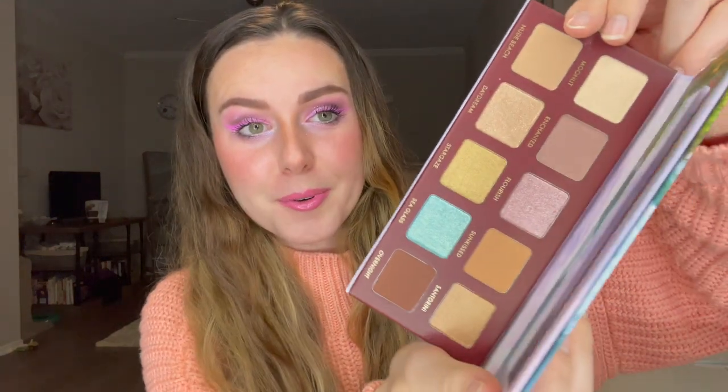The first item — this would be the choice item — is by Wander Beauty and it's the Wanderous Escape Eyeshadow Palette. This is what the palette looks like. Wow, those are some really pretty shades. I'm so excited about this and the palette's a little bit bigger than I was expecting.